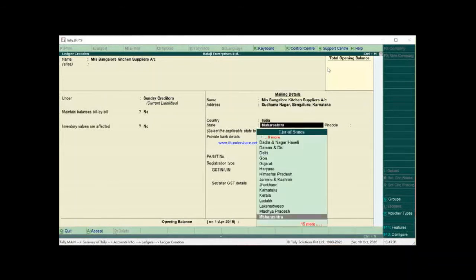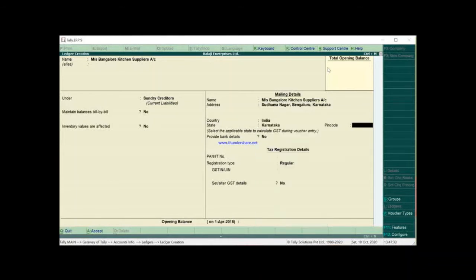Then India, the state name is Karnataka and the pin code which is mentioned is 560002. Then the GSTN number is also mentioned, that is 29 ABCDE 1235 R2Z4. Then set or alter GST details, no.